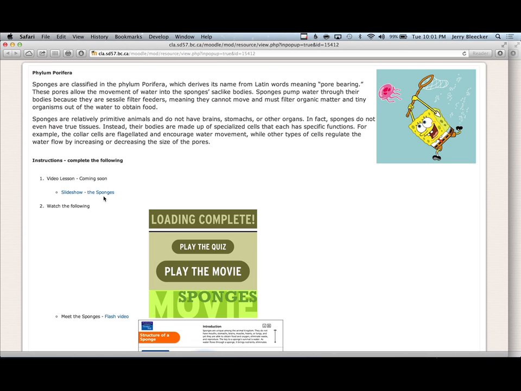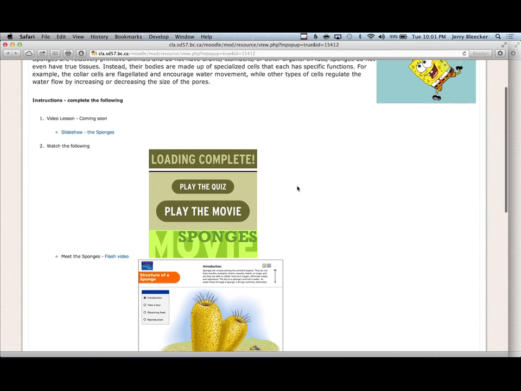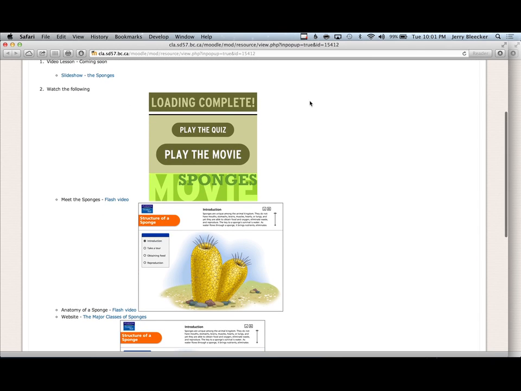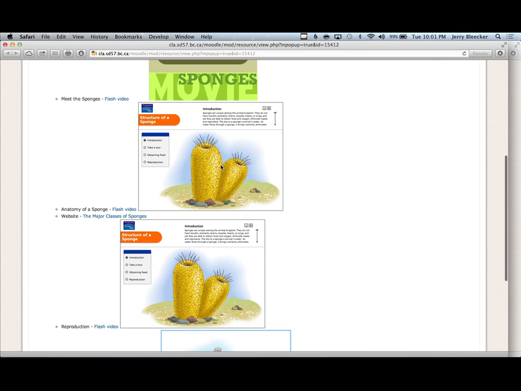Okay, so we'll get going with our sponge lecture. The course website has some things you absolutely cannot miss out on. We've got a link to Tim and Moby here, our friends, and I'll tell you to click that online where they talk about sponges, and there's a quiz there for you. This may look a little repetitious, but it's showing a flash preview here.